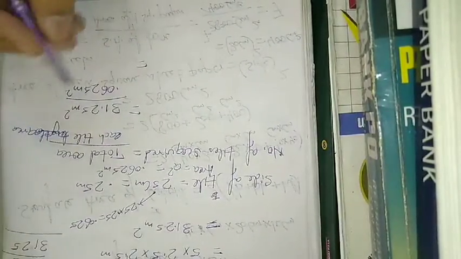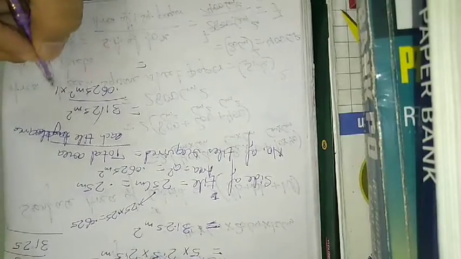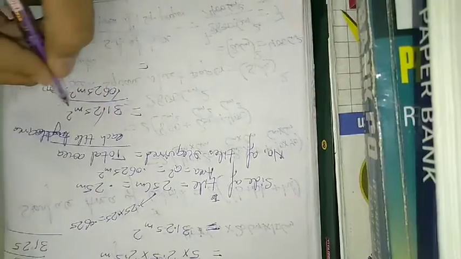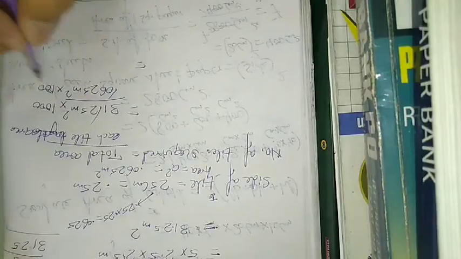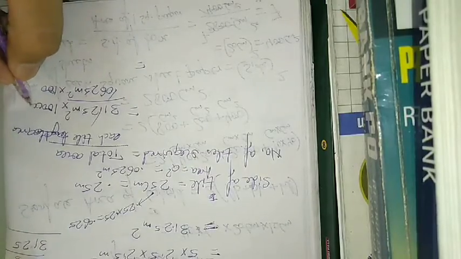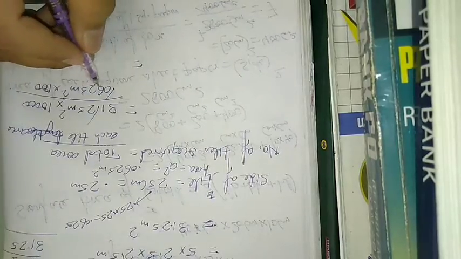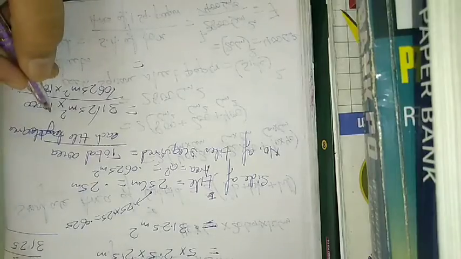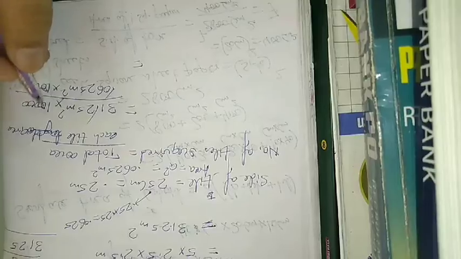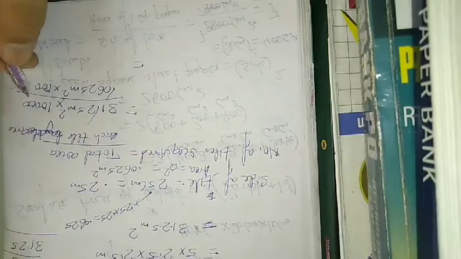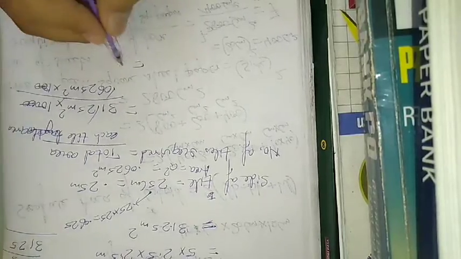Now let's balance these decimal points. If I remove the decimal here, we get it multiplied by 100. If I remove the decimal there, it will be multiplied by 10,000, not 1000, because the number of zeros after 1 is the same as the number of digits after the decimal.